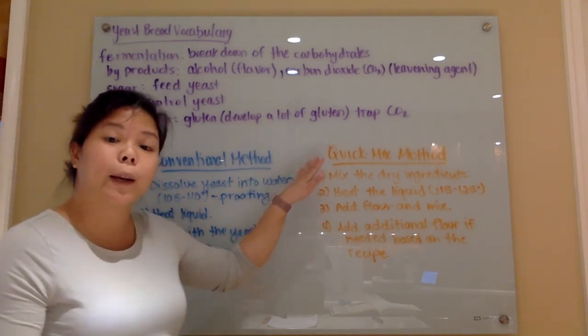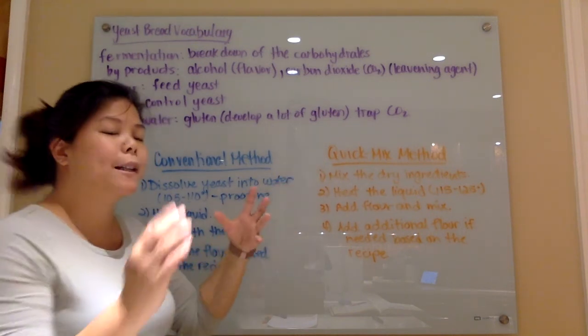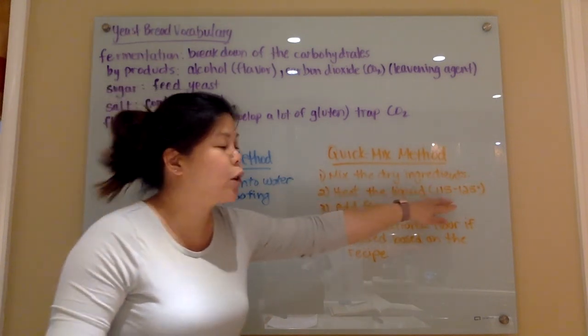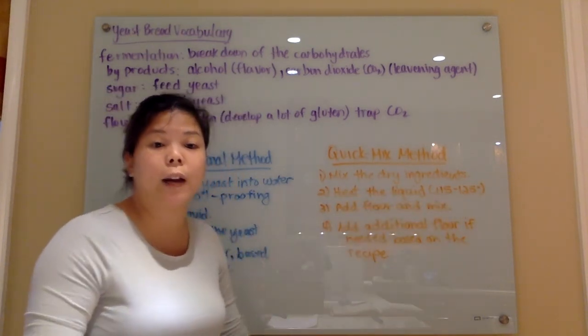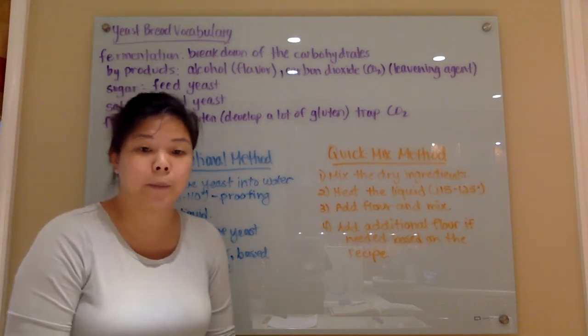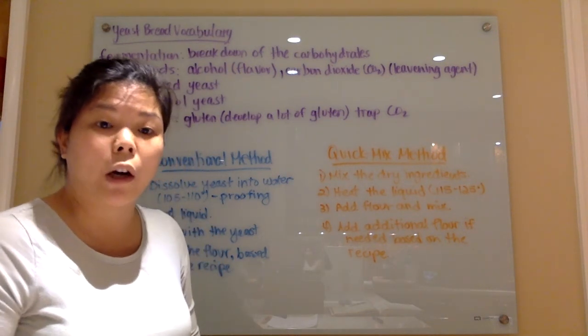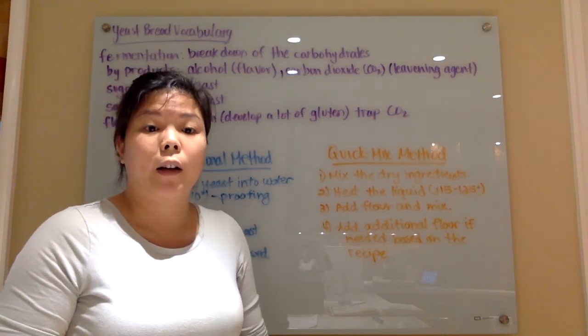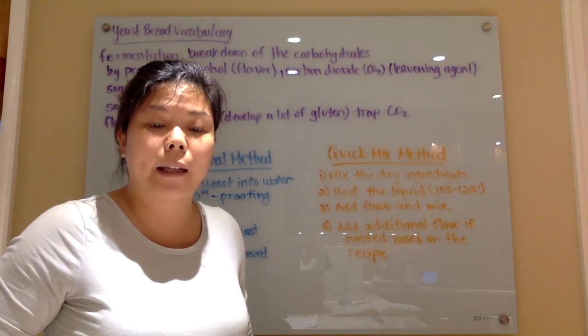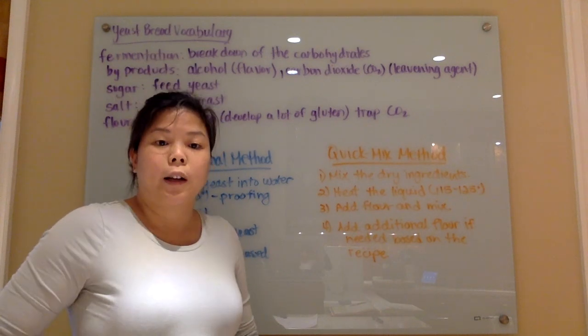However, if I'm doing the quick mix method, because it's mixed in with the flour, the sugar, the salt, and other things, that temperature of 115 to 125 can be slightly higher since your yeast is a little more protected. So I'm going to start the demonstration on the recipes, and then we'll come back a little later and talk a little more about kneading.